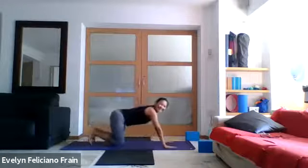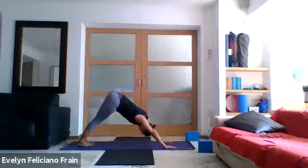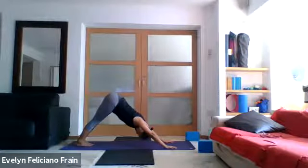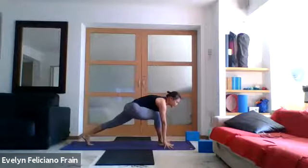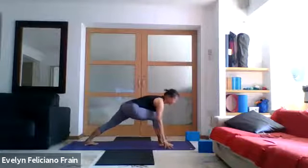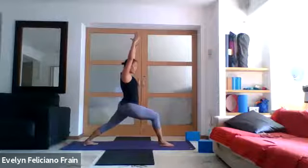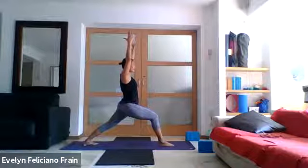All right, palms into the ground, make your way to downward facing dog. Bring your feet together, big toes touching, into a downward facing dog. Alright, stepping your right foot in between your palms, we're coming to your warrior one. So I want you to ground the back foot 45 degrees, bending the front knee, coming into your warrior one. Keep your arms apart, just gaze forward. Wherever you are, shoulders relaxed, gaze forward into your warrior one.